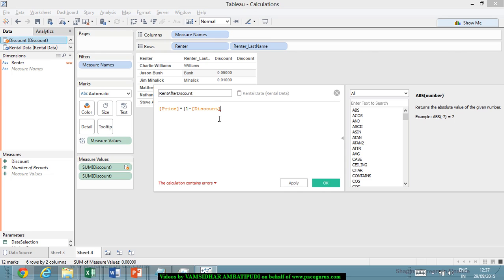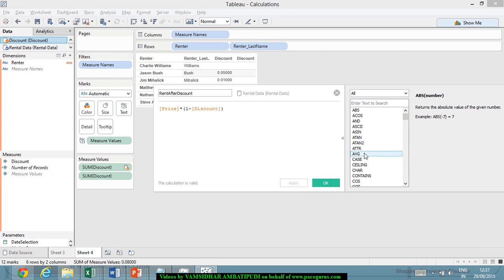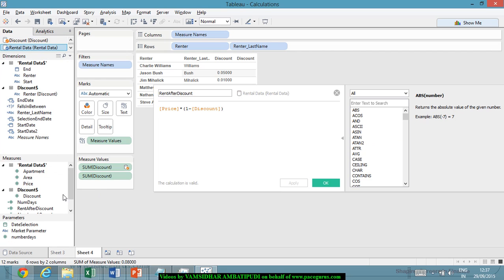If I'm simply saying discount like this, there are some errors. Now when I'm saying price multiplied by 1 minus discount, let's see what is coming out. You look at the value, what is getting displayed. We have created a field called rent after discount.